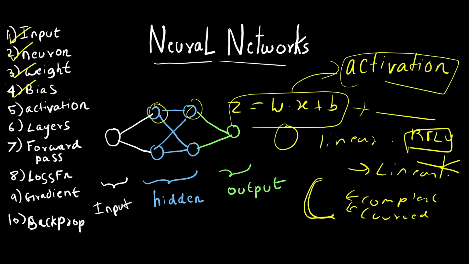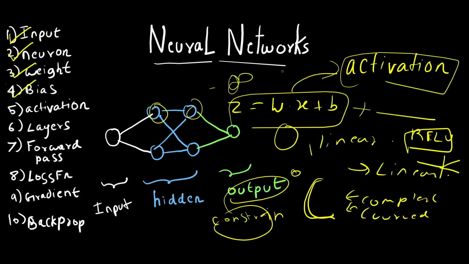It can also constrain the outputs to useful ranges. Why? For example, if the output is a probability between 0 and 1, we need to confine the output of the neuron, which can range from minus infinity to infinity. That doesn't make sense for a probability value between 0 and 1. So the activation function can help confine it within 0 and 1, so it can be well understood and represented by the model.